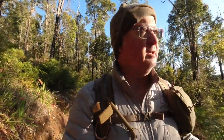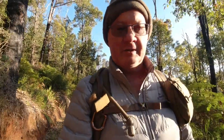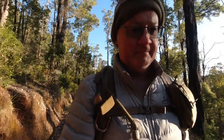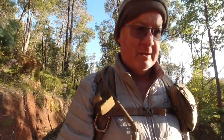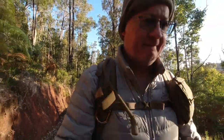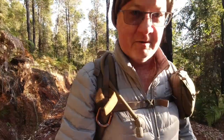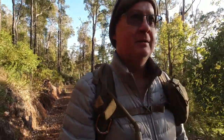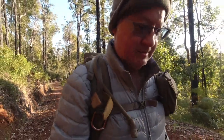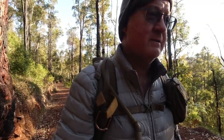Nearly 2 hours in. Just started going up an incline the last 5 or 10 minutes. So when you get to the bridge over the river, you take a left and you keep walking, you'll slowly see it starting to incline, and then you see a bit of a fork, and you'll go right, and then you keep following up this. It's not so steep now, but a fair bit of it was. But the last hour, apart from this section, has been fairly level, and it's just a couple of little ups and downs, nothing serious.